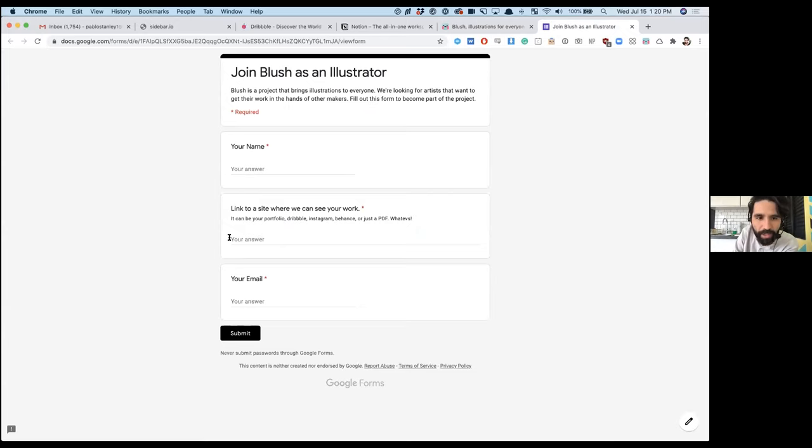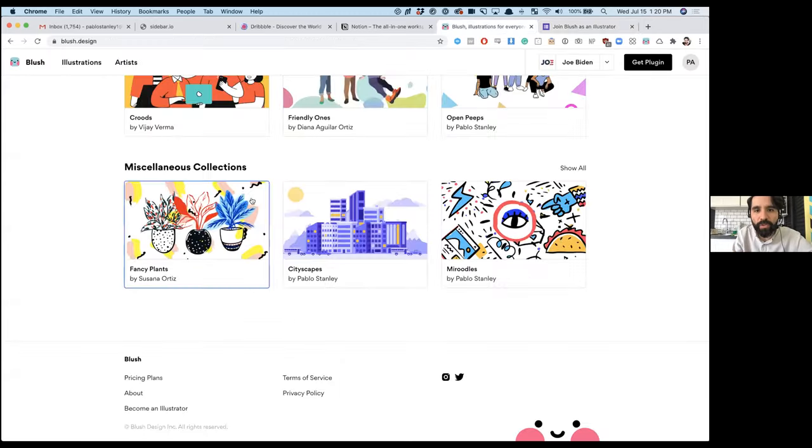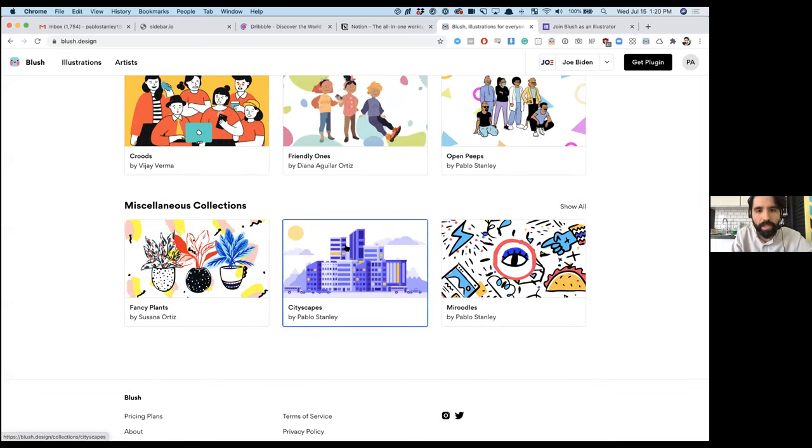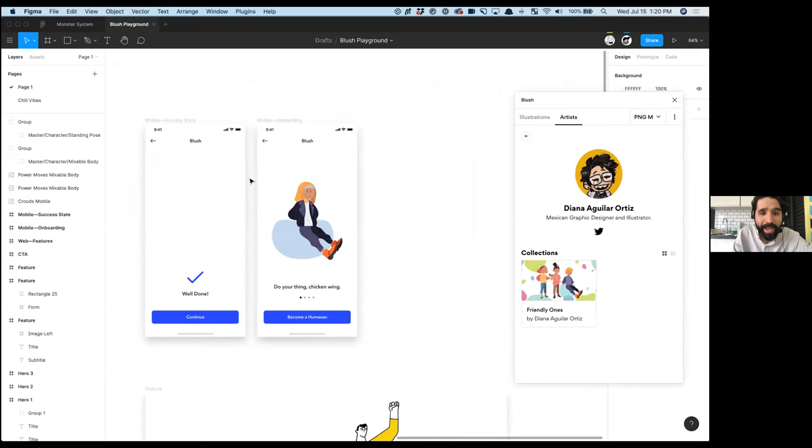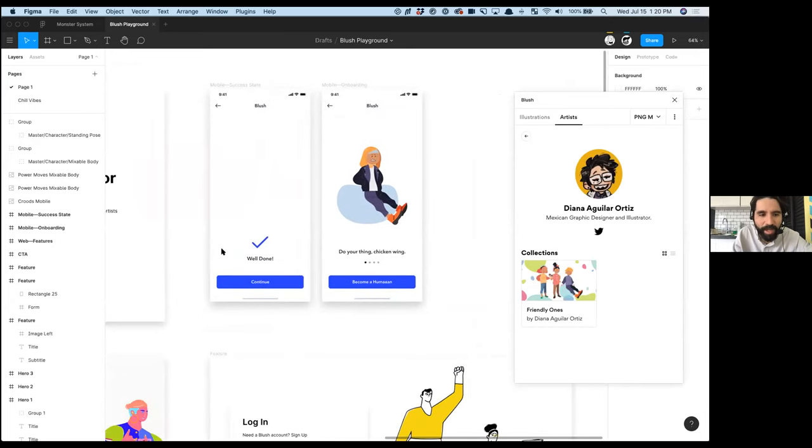You apply, here's your name, just a link, add your email, and we'll look at it and we'll contact you if we think that it adds to the variation of styles that we have currently. Because we don't want too many of them looking the same right now. So we might contact you. We see that there's an opportunity there to add more diverse types and styles of illustrations here. A lot of people have been applying, and a few of the people who have applied have created a system. So it's been a great way for us to meet other artists.